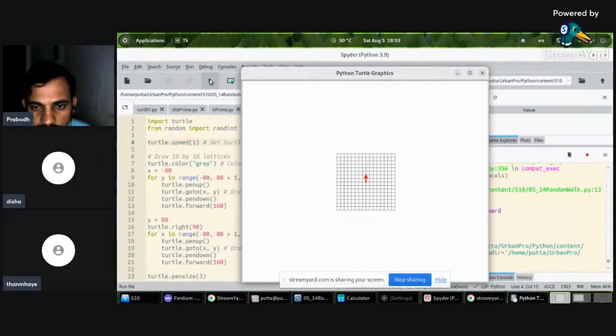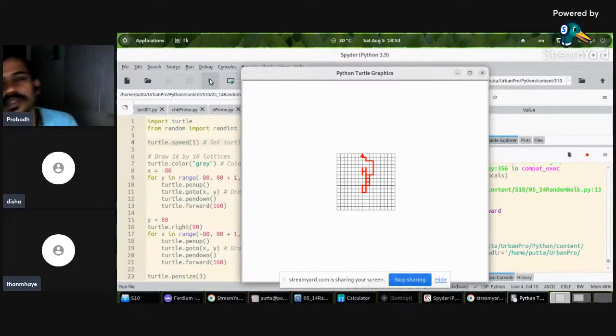And then we make the turtle start at the center, and it is moving randomly every time. As long as the turtle is within the grid, it is moving randomly. Now see, it has reached the boundary, it stops.